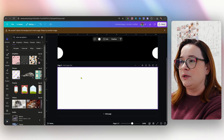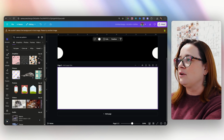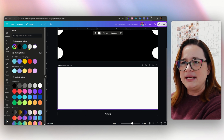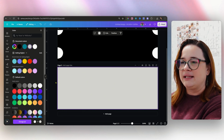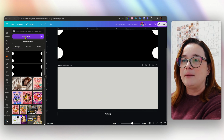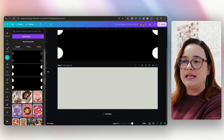To show you how it's going to work, let's go ahead and just change this background color so that you're able to fully see that it doesn't have that white. And we'll just change it to like this little grayish color. Hopefully you'll be able to see that. So we'll go ahead and upload that PNG now. As you can see, it doesn't have those anymore.